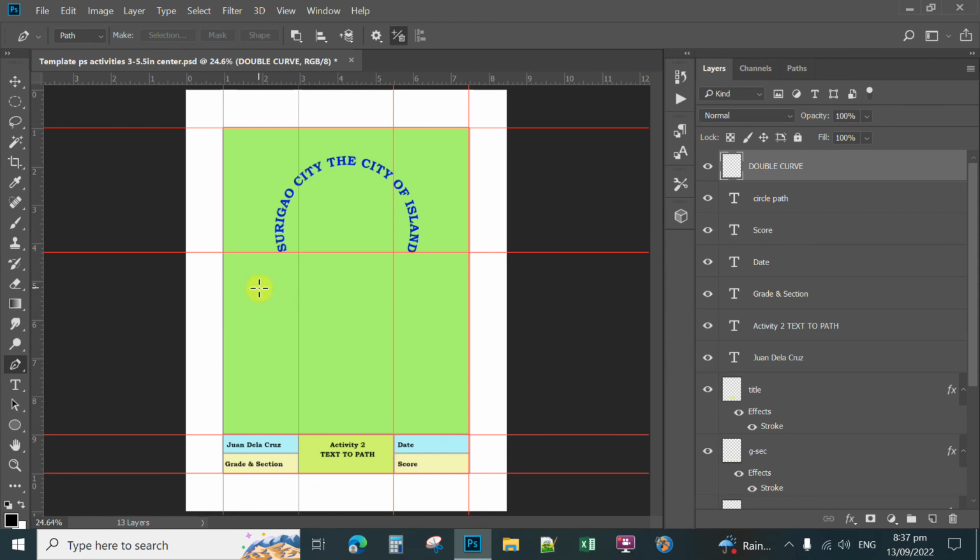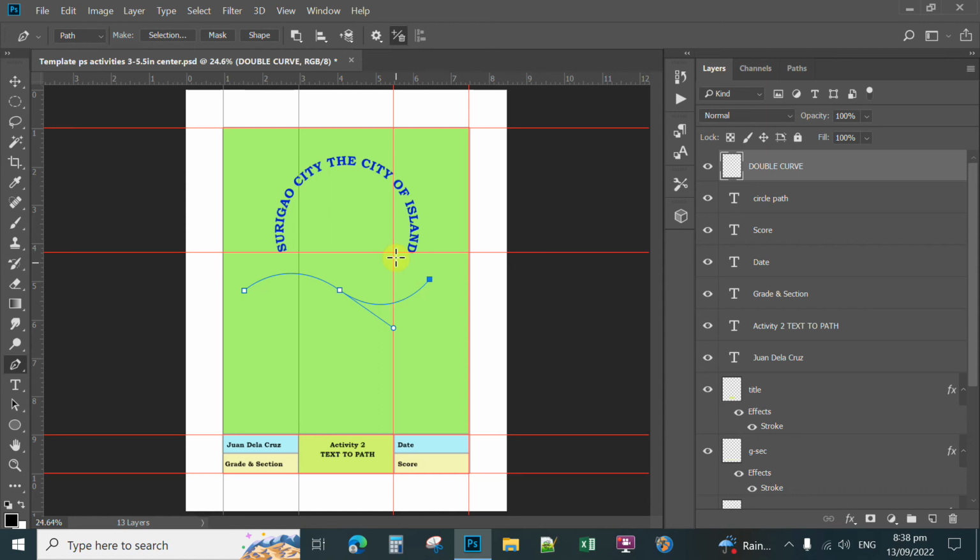Click once here, and then click and drag up to here. Click and drag to make an arc. Then click here, and that's your curve.